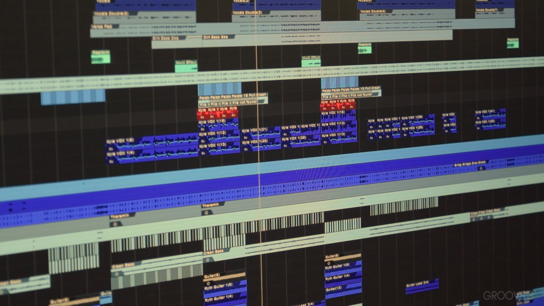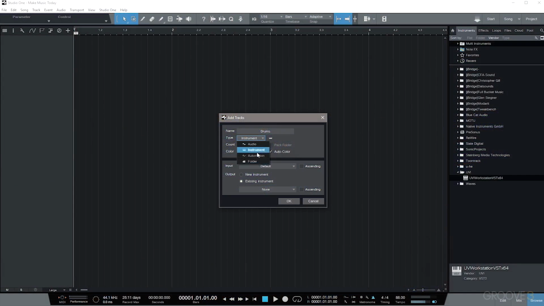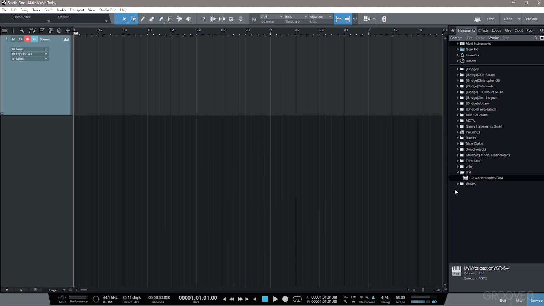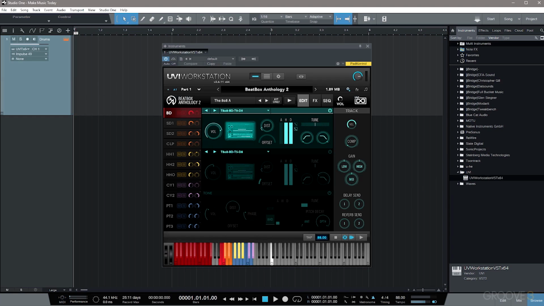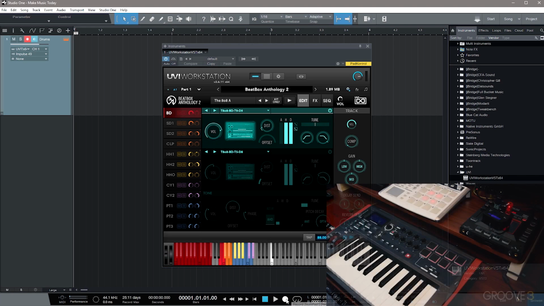In your DAW, we have something called tracks. Typically, each type of different sound or instrument in your song will get its own track. And there's different types of tracks for different types of things. In this case, we're recording a virtual instrument, so we're going to use an instrument track. And we have our virtual drum machine inserted onto the instrument track. Now we have to tell the DAW that we want to record something onto this track. So now we record enable the track like so, click record, and hear our count off click. And we'll record our beat in real time to the click using our MIDI controller.